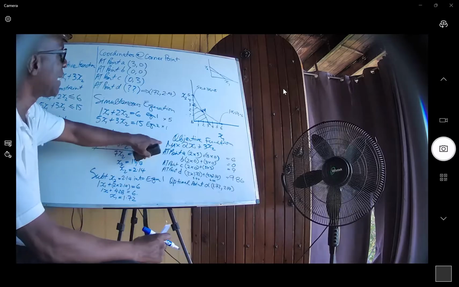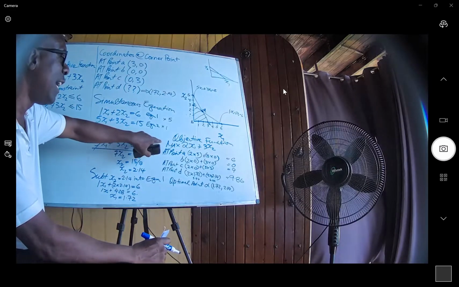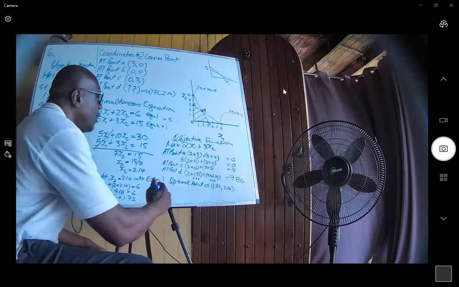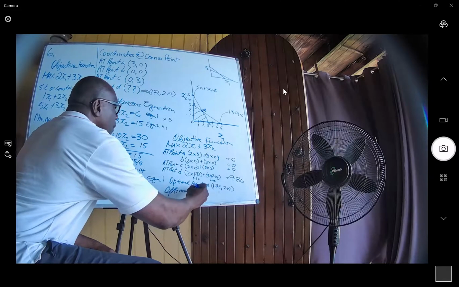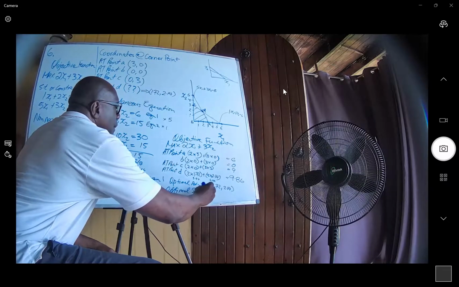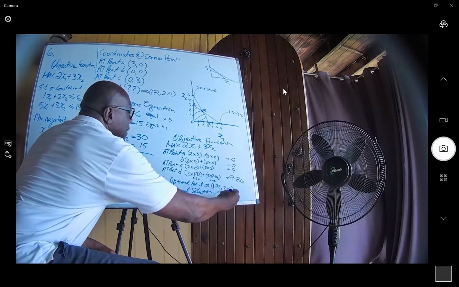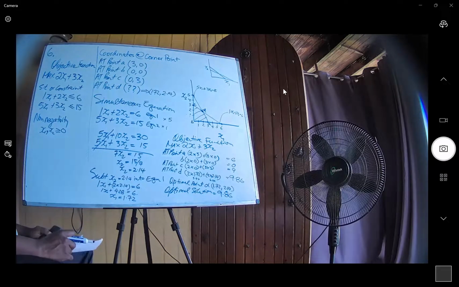But see why we got D? Because we tried to maximize. In other problems, you're going to try to minimize, right? But in this, you're trying to maximize. So it's the one that gives you the maximum, right? And you're going to say the optimal solution is equal to 9.86. All right, so that's how we've solved this problem using linear programming.